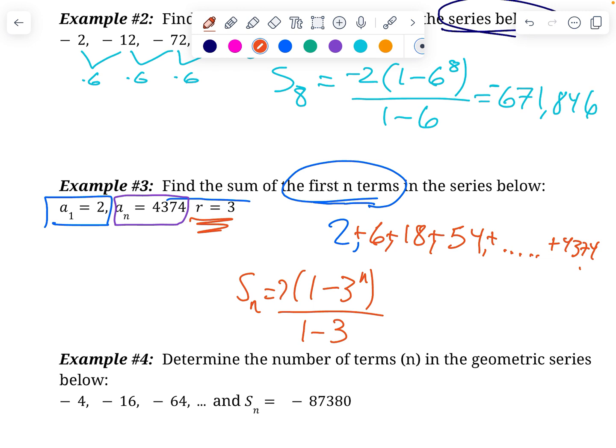Forgot the first term out there. First term times 1. Okay. The problem is, this is what I'm trying to figure out. I'm trying to figure out this guy, and I don't know the number of terms. Side project. I repeat, side project.